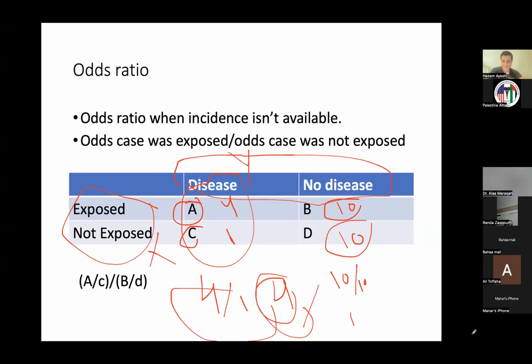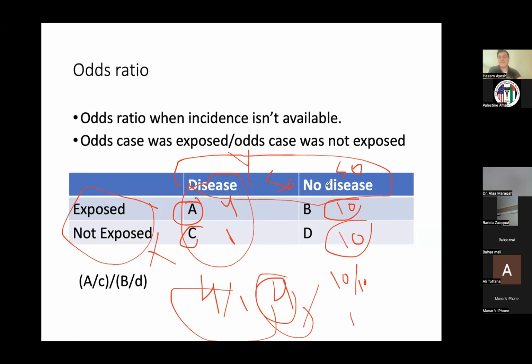Because in case control studies, you divide your population by the actual disease status. You go to the disease, you get 50 patients with disease and 50 patients without disease, and then you see how many exposed and how many non-exposed, and then you don't have incidence data. Because you started with a disease, you cannot have incidence data because you started with diseased patients. To have incidence data, you have to start with healthy subjects and then see how much disease they developed. But in case control, you cannot do that because you're starting with a disease population.